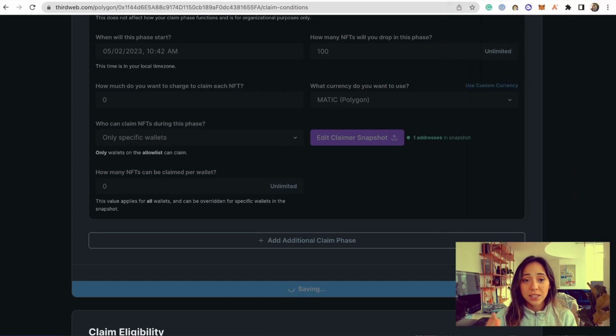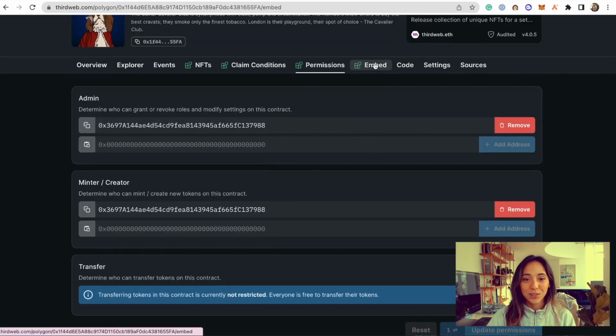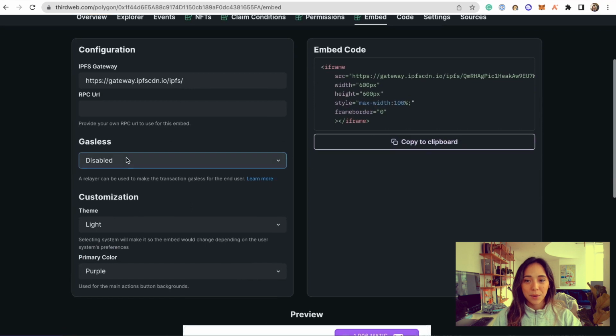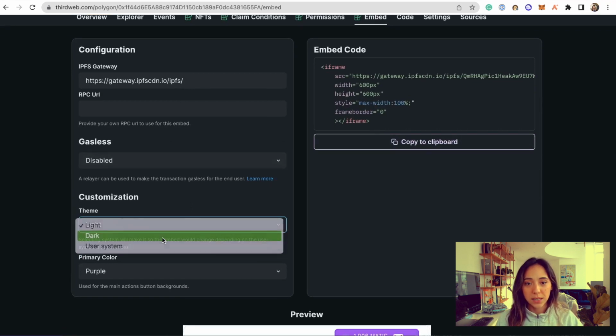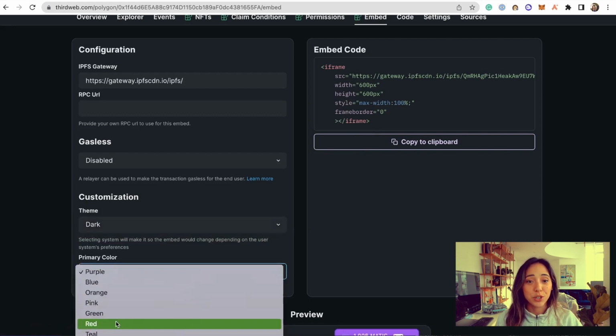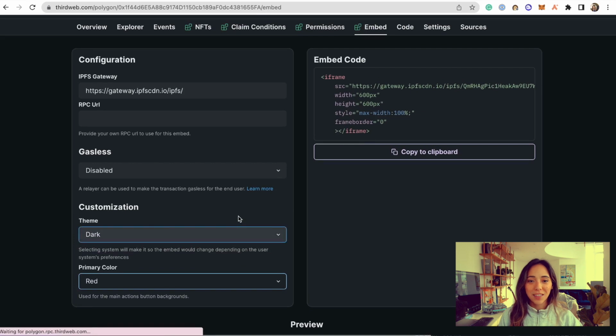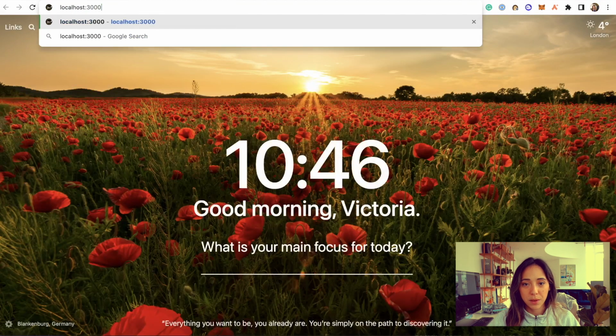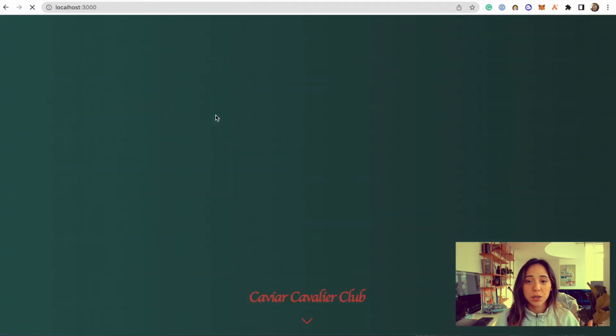In general, you'll need to sign a transaction each time you interact with the contract. Now, let me show you how to mint these NFTs using an easy-to-use minting DApp. We can go to the Embed tab in the Thirdweb UI and customize our DApp's appearance. All the code we need is already captured in an iframe, so you don't need to write the minting DApp yourself. Thirdweb makes it incredibly easy. We can copy the iframe and include it in our website's HTML code.